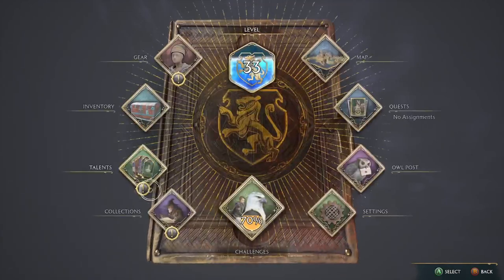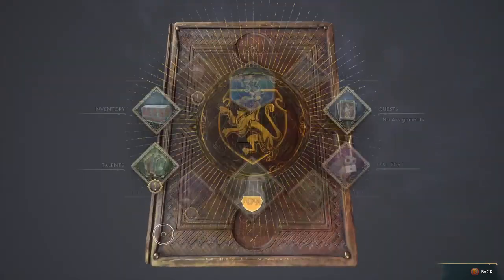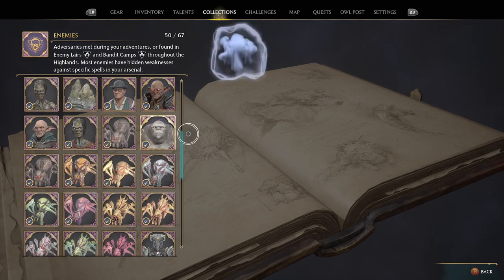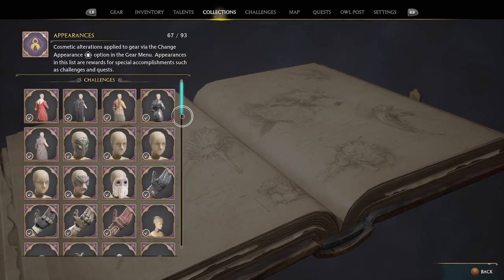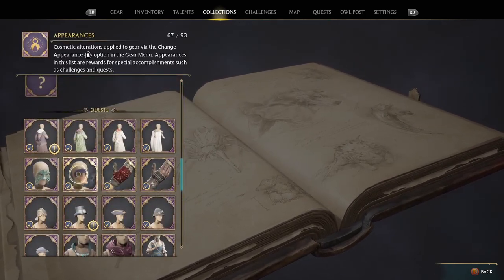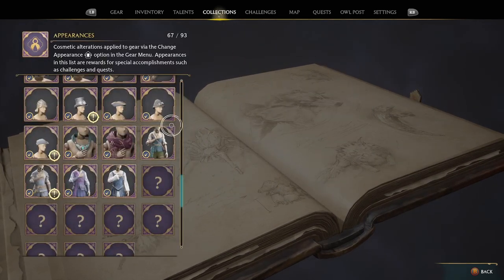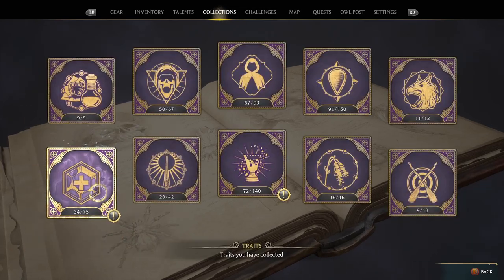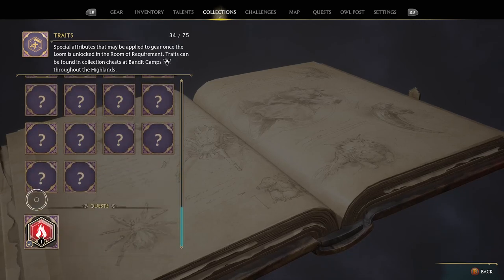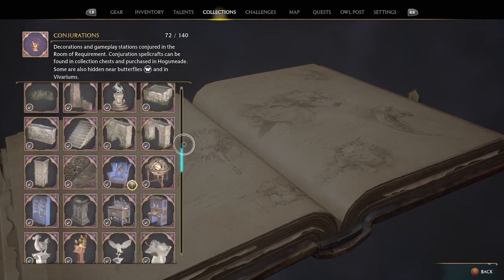Okay. We also have some things here in gear. We should probably go sell all our gear too, because we've got a lot of gear here. Collections, let's see. Enemies. These ones. Are there any more? I think that's all of them. Appearance items, let's see here. Nope, there's more. Oh, all of these. There are still more. My bad. Take these. Okay. Traits. And conjurations. I can't wait to unlock all of these and decorate my room.